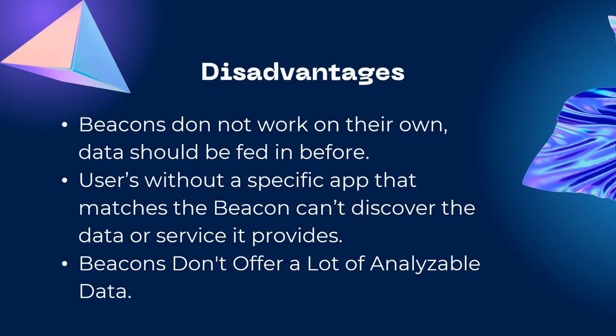The disadvantages of beacon technology are very few. They are as follows. Beacons do not work on their own. Data should be fed in beforehand. Users without a specific app that matches the beacons can't discover the data or service it provides. Beacons don't offer a lot of analyzable data.